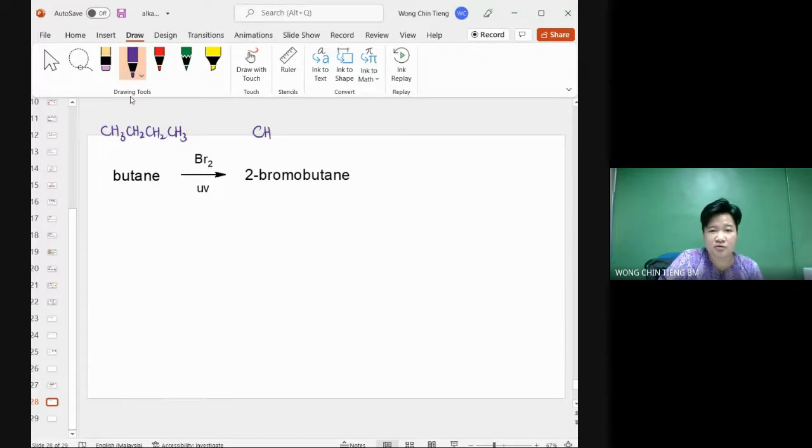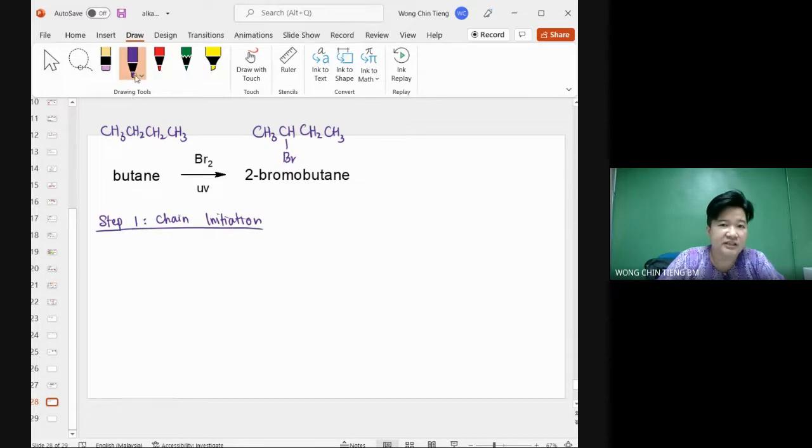The 2-bromobutane shall look something like this. Okay, so step 1. Step 1 is chain initiation. Step 1 is the easiest step. And the chain initiation over here will involve Br. Chain initiation will definitely involve what we use. If we use Br, if we use Cl. I am expecting everybody to draw this together. Because next week when you see me face to face for the first time, the very first thing that you do is mechanism on the board. Okay, so make sure you get it.